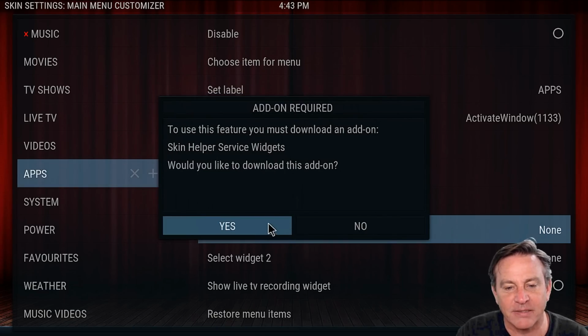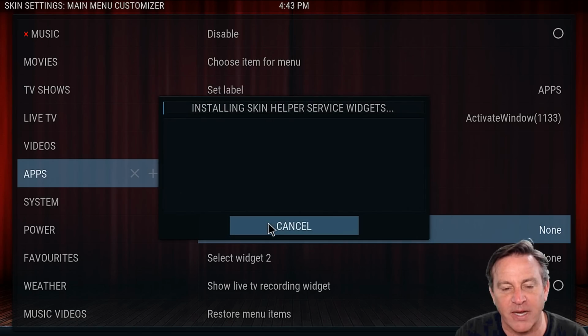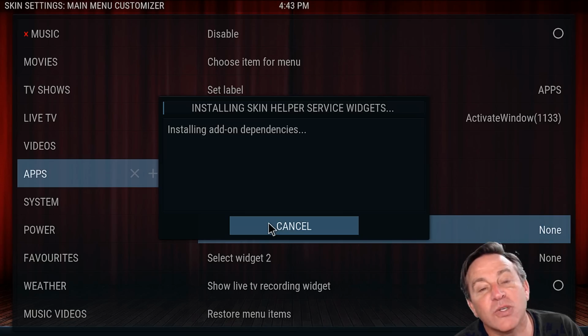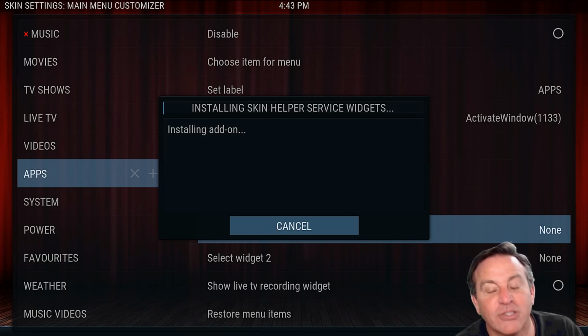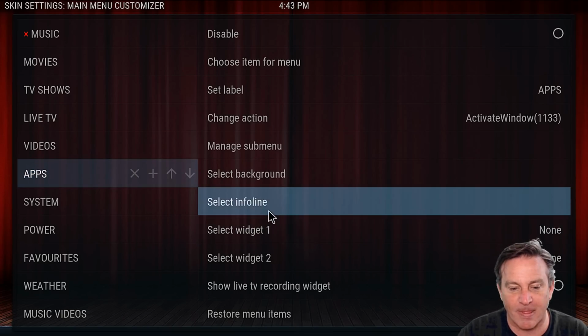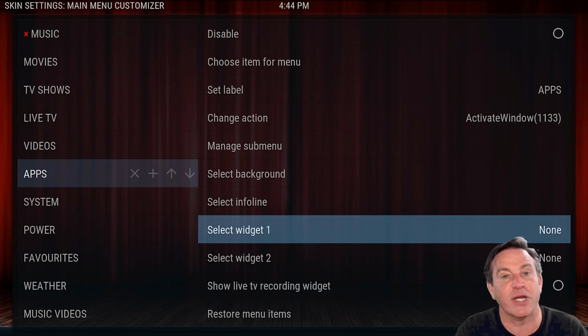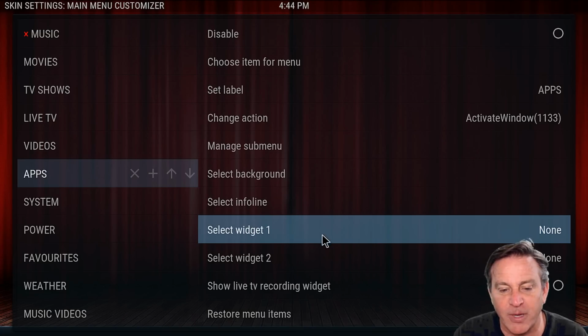Let's go ahead and do that. Wants to download something, that's fine. What I'm going to do is set up my widgets to show me what's available on Elysium. And I also want to pick a second favorite and show me what's available on that. All right, here we go. If you wanted to create more, you can just create other subsections. Like we turned off music, you can create video too. You know, you can do whatever you want.